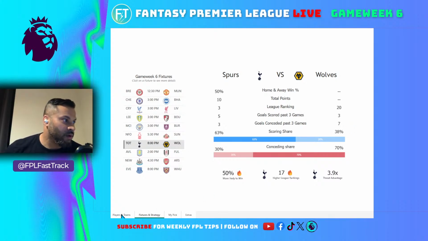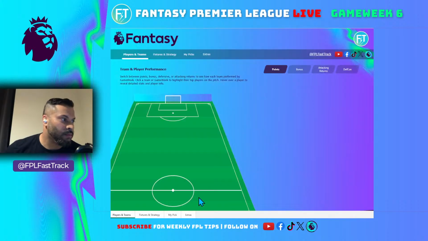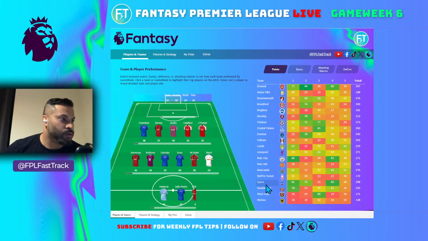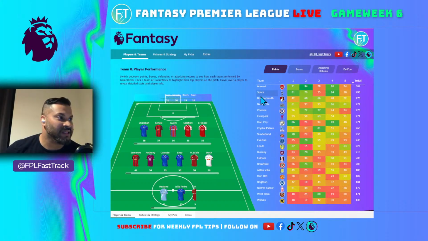So if we look at Tottenham are playing home. Tottenham, if we just sort it by the highest points, we can see Spurs have the second highest points out of the entire table, and these are FPL points, by the way. So 298 points, and they're going to play against Wolves, right?